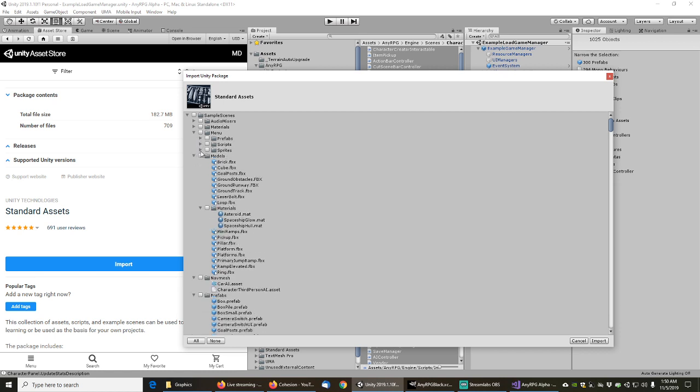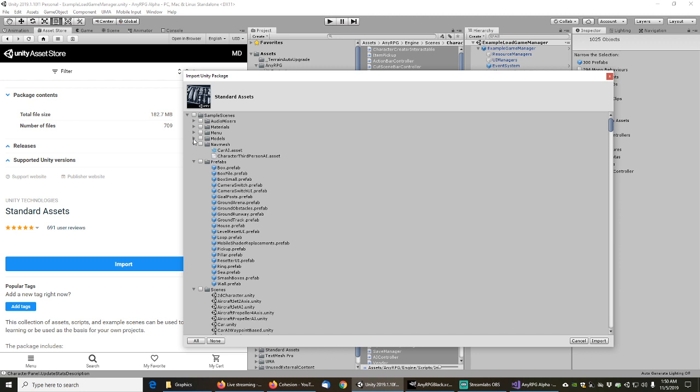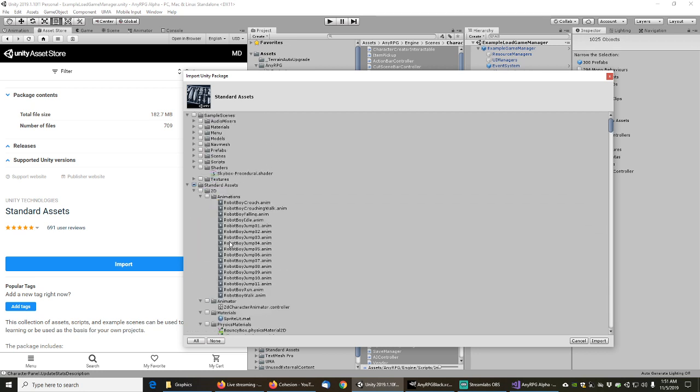See, who would name a shader standard double-sided if it wasn't from the Unity assets? Huh. That doesn't really make any sense to me.